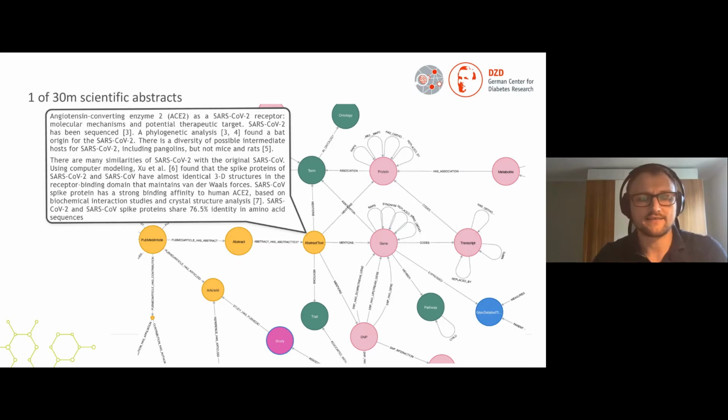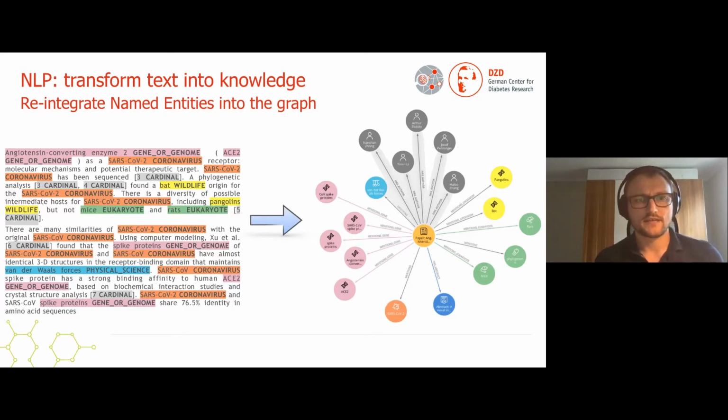And we try to classify that, and we try to find entities in these texts automatically. And this is what we're doing using Spacy, but also we use GraphAware to transform the text into a graph, do named entity recognition, and then connect these recognized entities here on the right side directly to the abstract. And you see on the left side here, color-coded, what kind of classifications these named entities are, for example, genes or eukaryotes or physical science things. And as I said, we connect that to the abstracts. And then we span a net in knowledge graph over 30 million articles.